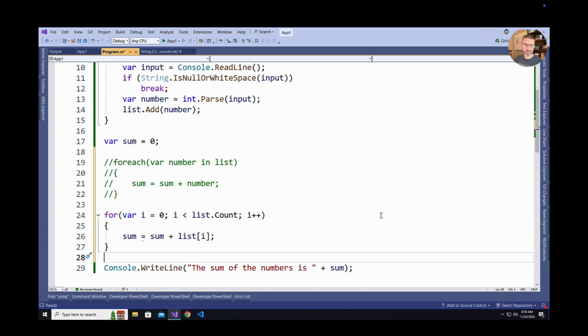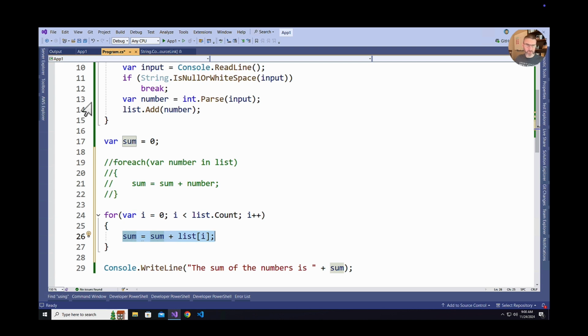Now this is behaving differently in that we are going from i equals 0. 0 is the very first item in our list, while i is less than the maximum item in our list, which in this case would be like the previous example, where we did 15 and 10. And add 1 each time through this loop, we add 1 to our indexer. And then we can do whatever we want within that code.